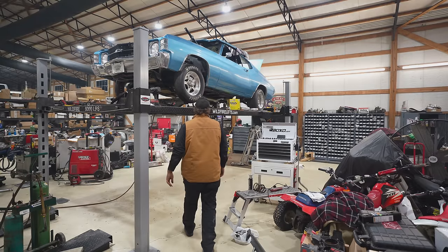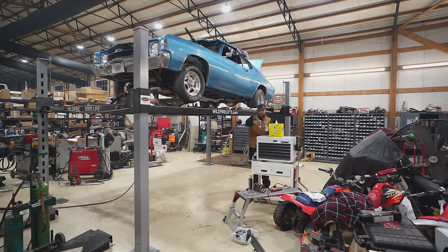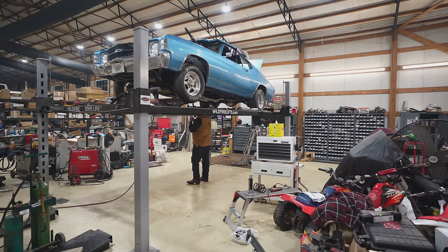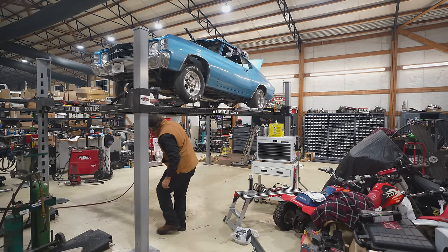Now, I personally think this is gonna be too low, but I had to start somewhere. So we went with 10 turns. We'll see what 10 turns shows us. And we have to keep in mind it's gotta settle too. Once you drive these and skate them around a little bit, it'll also settle out.